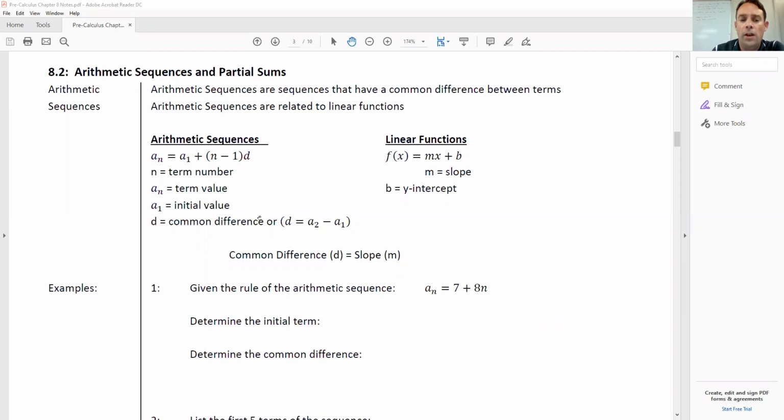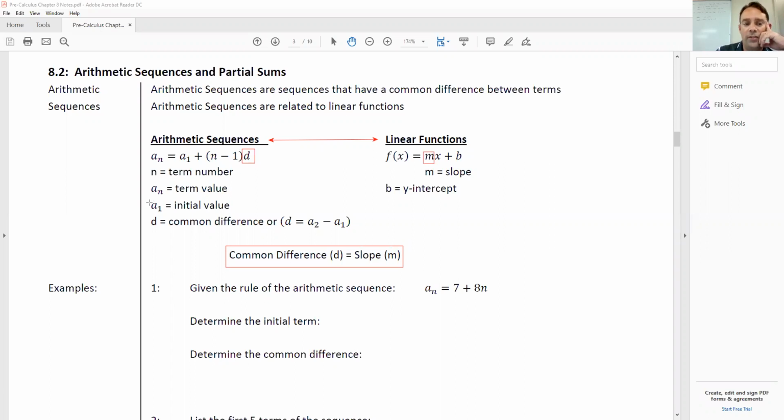Now, arithmetic sequences are really closely related to linear functions. They kind of go hand in hand. And the reason why is that linear functions have this idea of slope, which is that same jump repeatedly. Well, arithmetic sequences have that same idea of slope, but they call it common difference. Common difference and slope are pretty much the same thing. So again, that's kind of a big deal. Common difference and slope are the same thing. So if you notice, we have a common difference here, we have our slope here.